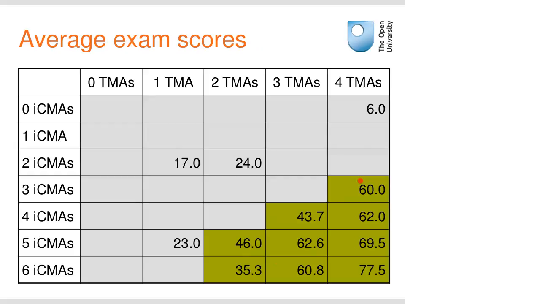And so these are the average exam results for students who did different amounts of assessment. And that's exactly what you want to see, really. That the students who did all the work we set for them got better grades. I should probably explain the OU grading scale a bit. 40% is always the pass mark.